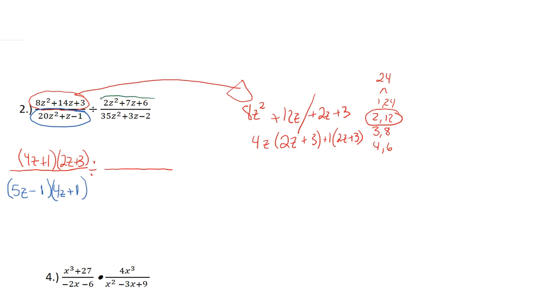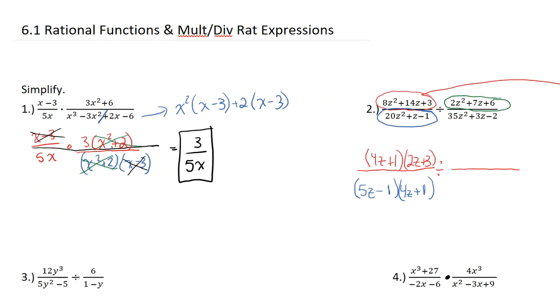I'll do the same thing with this numerator. I know the only combinations for 2 can be 2 and 1. I know that the combinations for 6 will be 1 and 6 and 2 and 3. And now I need to decide which will give me 7. If I do 2 times 3, that's going to give me 6. And then if I put the 2 times 1, that gives me 8. That won't quite work, so I'll try something else.